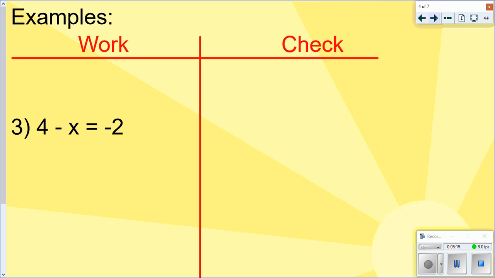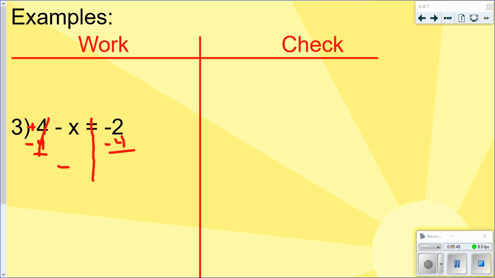All right, let's look at another one. So a lot of times students think that this is a one-step equation, and you'll see here in a minute why it's actually a two-step. So I need to get rid of this 4. One of the most common mistakes I see is students wanting to add 4 to get rid of this, but that minus sign belongs to the x. This is a +4. So to get rid of that +4, I want to subtract 4 from both sides. So 4 minus 4 is 0. This minus sign doesn't just disappear. That's why this is a two-step equation.